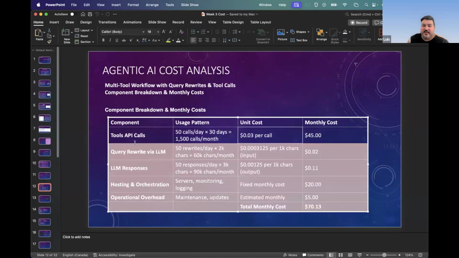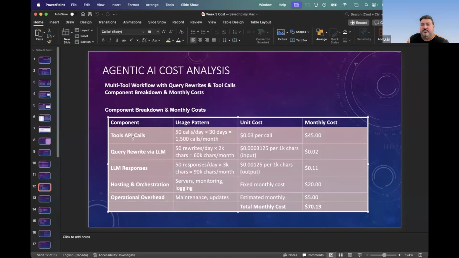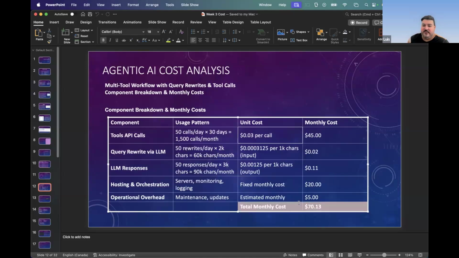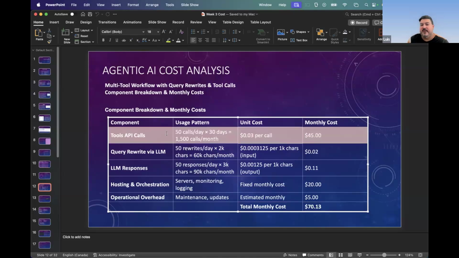So looking at agentic AI, let's say a simple 50 responses a day tool cost, again, comes to $70, where over 60% of that will come down to your tool API calls. So as much as people think it's cool, let's do agentic AI, that's great, but think about what the tools are being called and always remember that there is a cost to use external API tools that are out there. Unless it's something that you built in yourself.